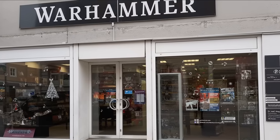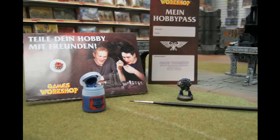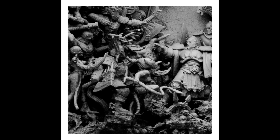I still remember that one day when a lightning struck me and I just went to the local Warhammer store. And my buddy there just looked at me because I was buying like a lot of random stuff, not connected to any army list. And of course he asked me what I'm about to do. So I explained a little bit on my plans that I want to glue them all together in a frame.